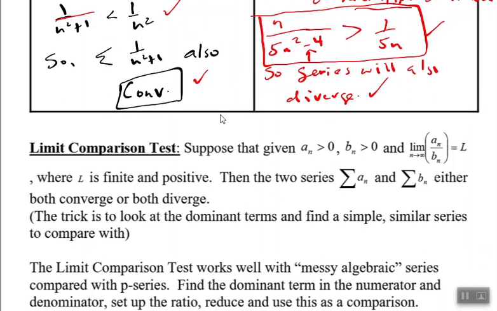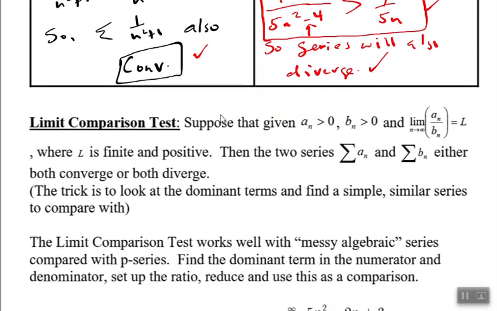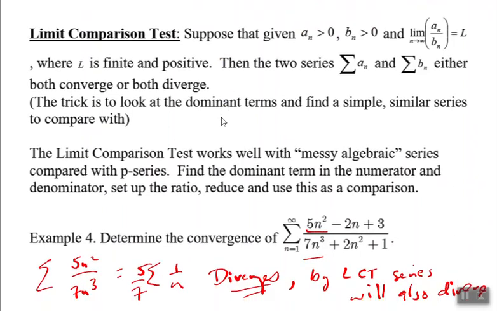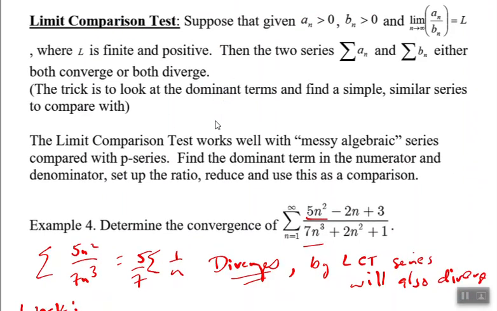With the limit comparison test, you don't need to figure out whether it is greater than or less than what we're comparing it to. Those are both comparison tests. But we do need this limit as n goes towards infinity when we're comparing it. And if we get out some number that is both positive and finite, so our number is in between 0 and infinity.